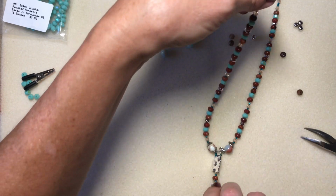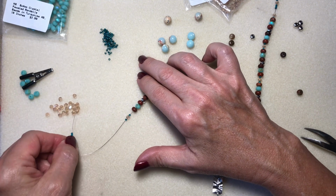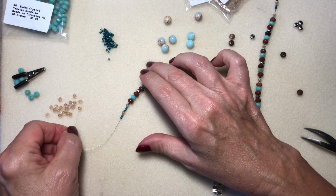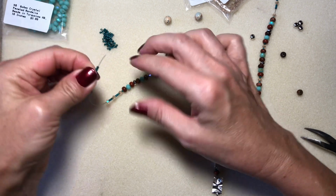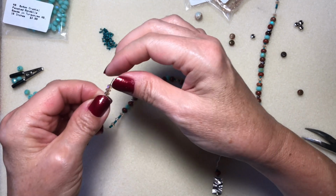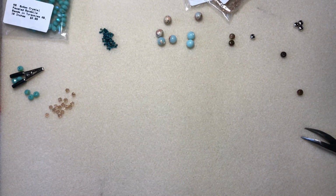So we're going to get over here. Let me make sure that these are even. I think they are. Yes. Okay. So now we're going to do 2 more. We're going to do a crystal bicone. And then 2 and 3. Crystal bicone. And then 1 more. 1, 2, 3. So I have 1, 2, 3, and then 3 crystal bicones. 1, 2, and 3. Okay. I'm gonna hold this up just to make sure before I, yes, so pretty. Okay. You lay this down.